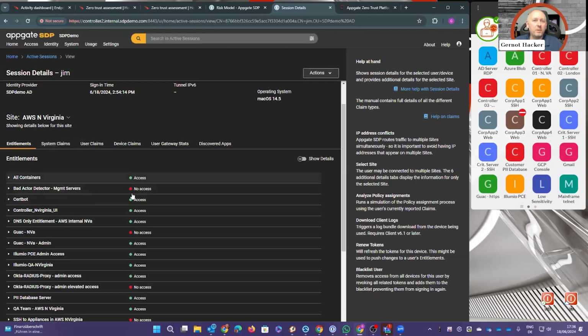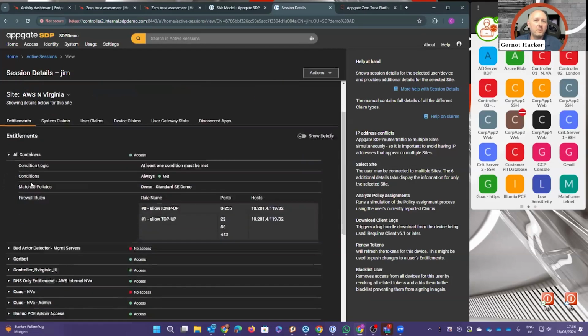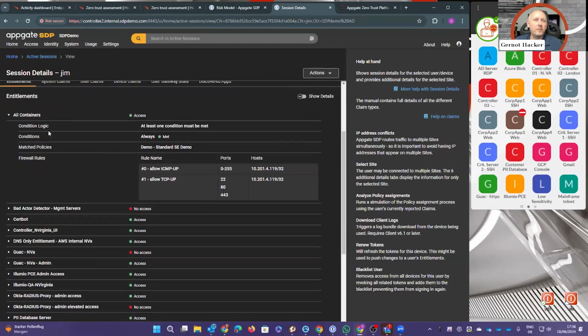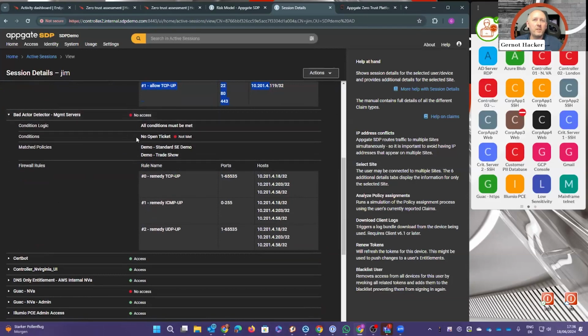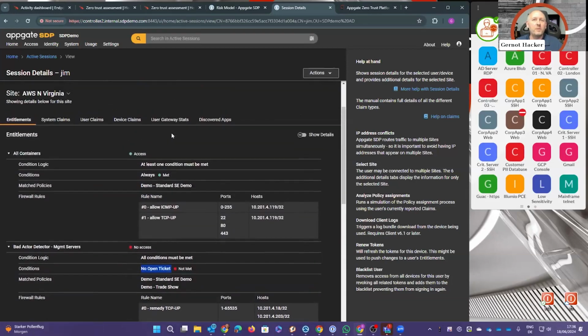And this is an example of those conditions. You see some red lights, some green lights. With green light, obviously, let's have a look into that right away. You see here this logic element, this condition, and this means always, so it's met. And here you see the firewall rules to systems you have connectivity to. On the other hand, you have something with no access, means you lack some information. Those are the conditions we touched before. And this is where this risk scoring element comes into play.